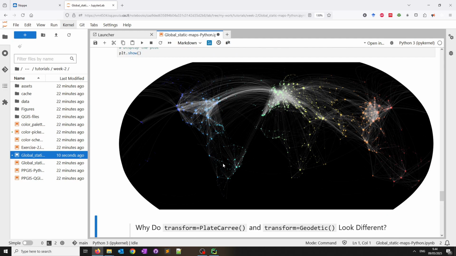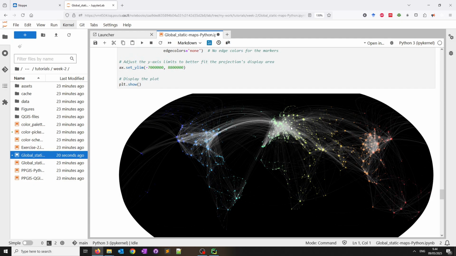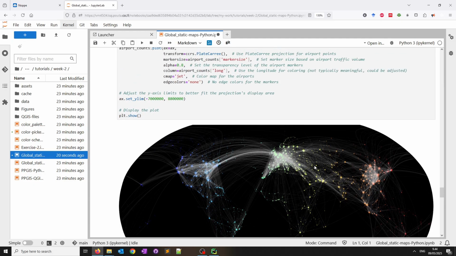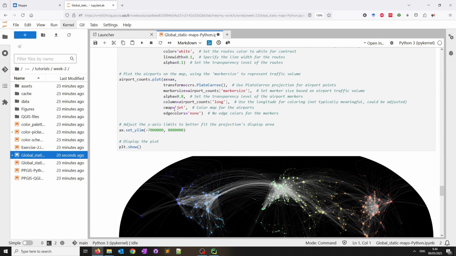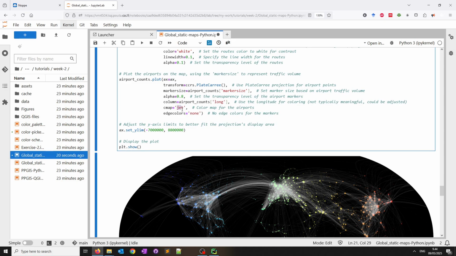Okay, now we got the map and it looks quite nice. You can see the sizes of the symbols of the airports reflect how big the airport is or how many flights are happening per day in that airport. The color we have applied here to the airport symbols is just the built-in color map from the Matplotlib library.